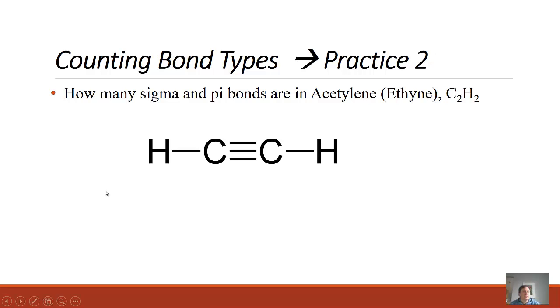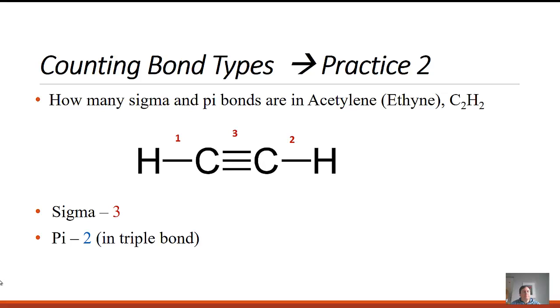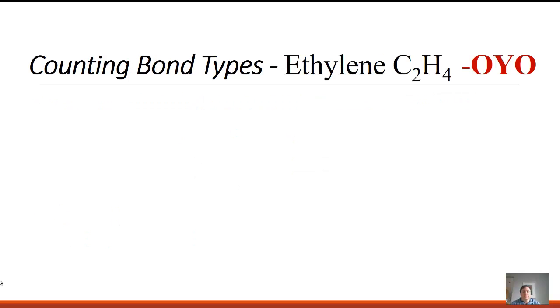All right, so let's start by counting our single bonds. We have one here. We have another one here, and then we got a triple bond. Remember, a triple bond always has one sigma bond. Okay, so we have 3 sigma bonds, and now we have 2 more bonds, and both those bonds are going to be pi bonds. So we have 2 pi bonds, so 3 sigmas and then 2 pi bonds in this.